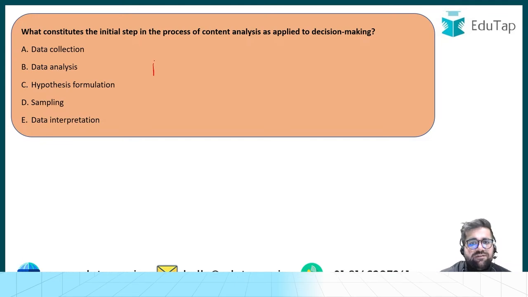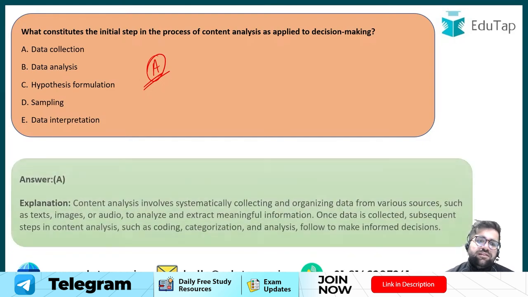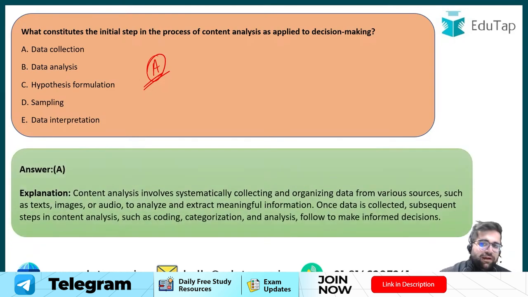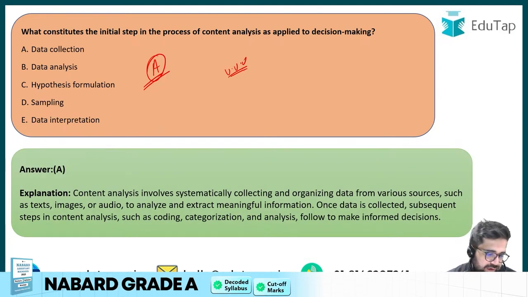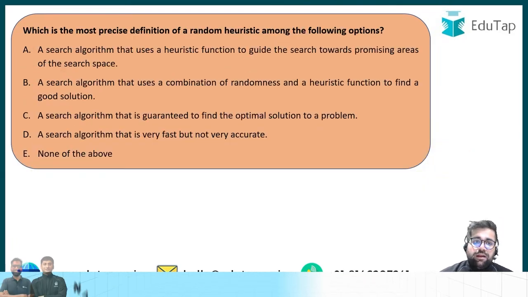Definitely the correct answer will be option A, which is data collection. When I have to analyze something, I will first have to collect data, right? Therefore, the correct answer will be option A. This is a very easy question. I hope you would have got it correct as well. The correct answer will be option A, which is data collection. Okay, next question.